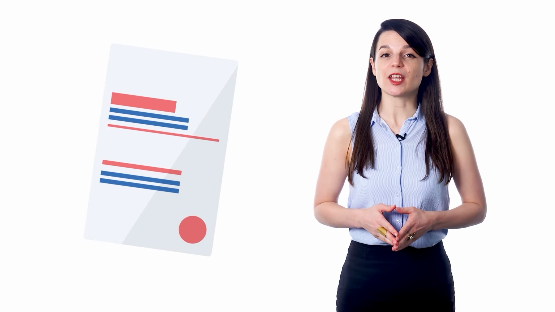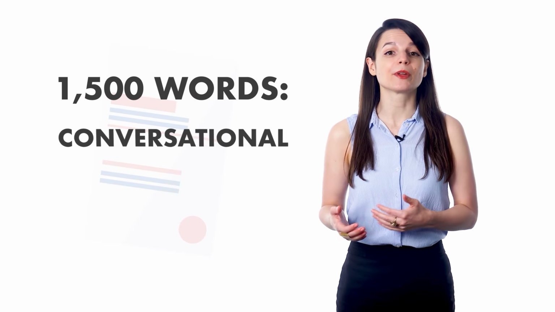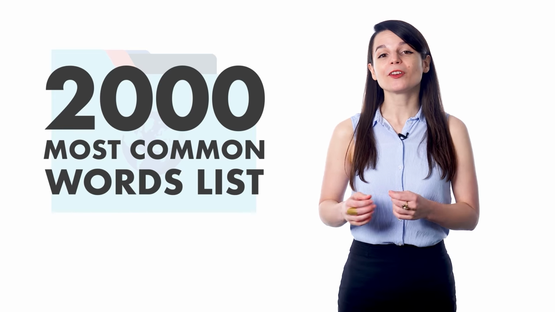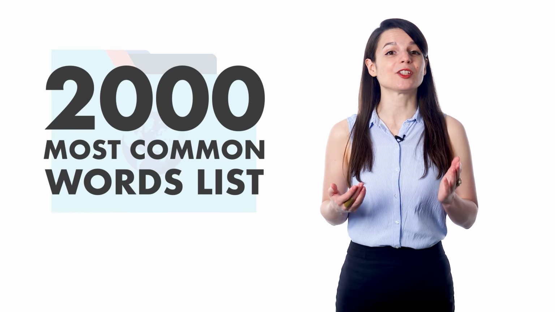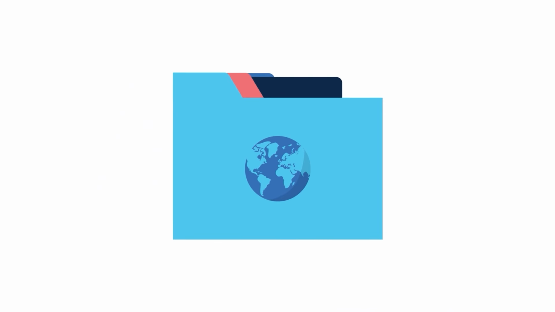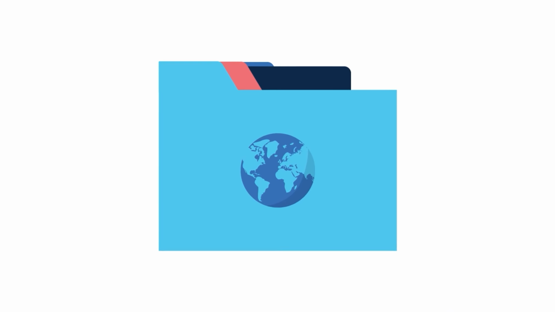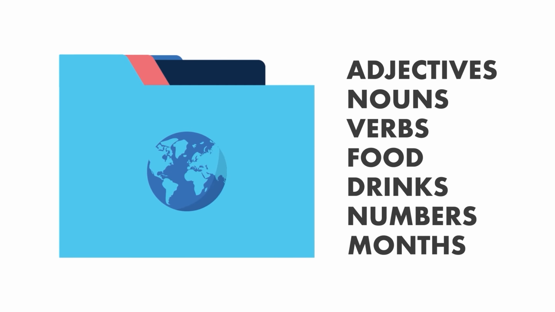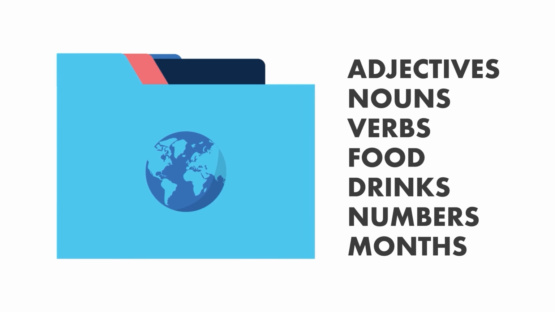Number 3, learn with our 2,000 most common words list. A quick question. How many words do you think you need for conversational fluency? 3,000? 5,000? It's actually not as many as you think. Language experts say you need about 1,500 words to reach conversational fluency. With our 2,000 most common words list, you'll get access to key vocabulary words you need to boost your conversation skills. The words are broken down into simple categories, such as adjectives, nouns, verbs, food, drinks, numbers, months, and so on. So you can go category by category and focus on what you're most interested in first.